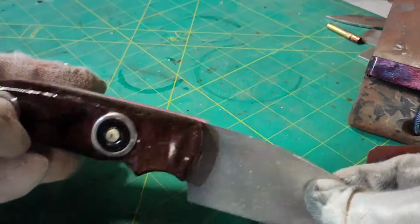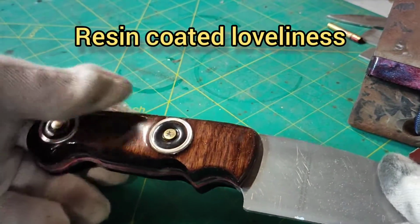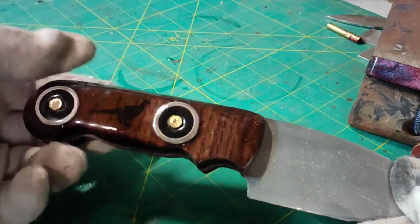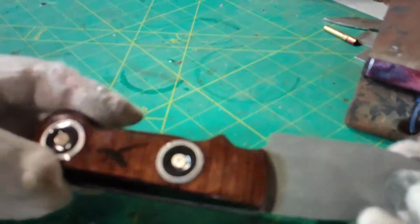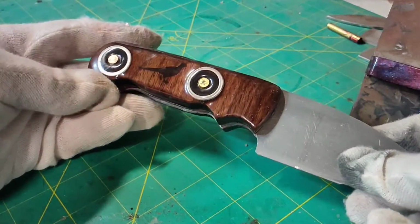Right, this is the stage we're up to now. As you see, I've resined it all the way across these now. I've just put the pins in roughly. So that's your handles now. I think it's going to look pretty funky.